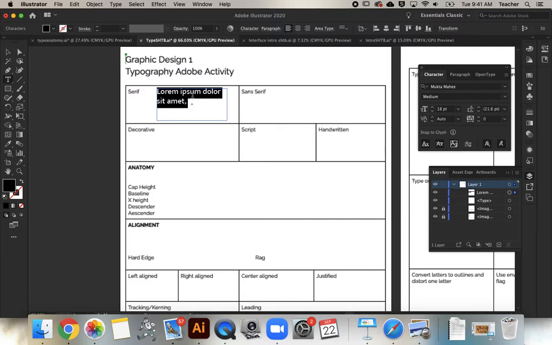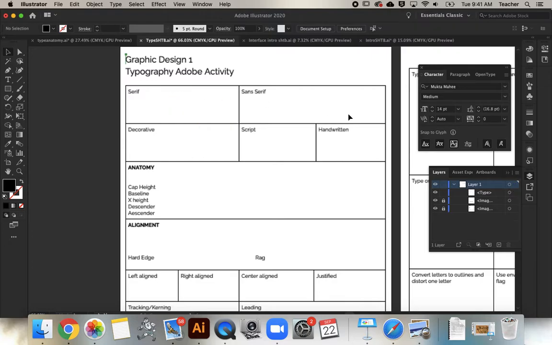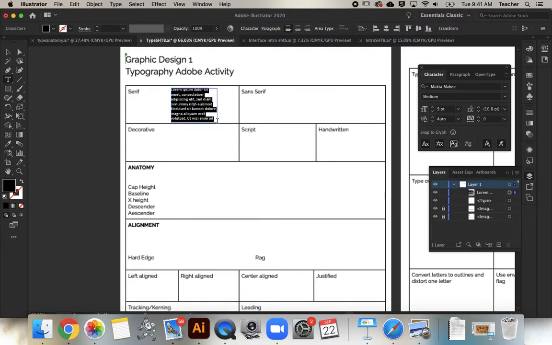Now, as you can see, with 18, I wanted a little more text in there. So I could do a couple things. If I want the font to be smaller in this type box, what I can do is delete this. And now what is showing right here is going to be the type that comes into my text box. So if I want the font that comes into the text box to be smaller, I can just get that started right here. Make sure it's still there. And now I can pull out a box and it will have size 9 in it. So that's much smaller. We'll get to that part later.